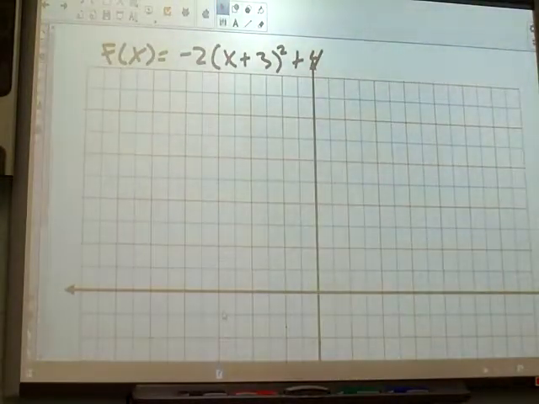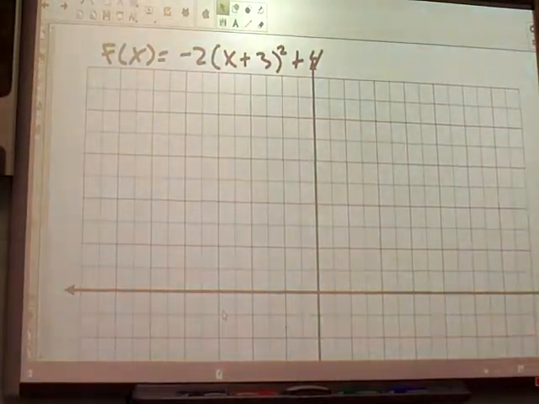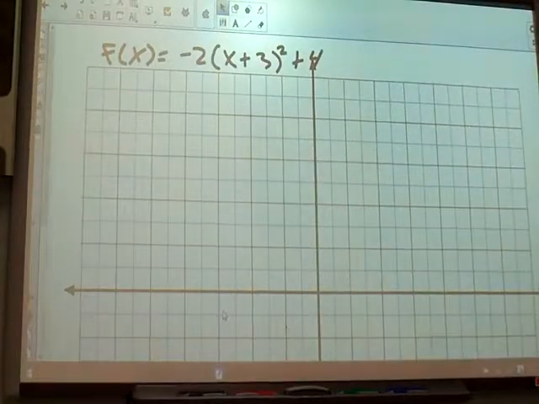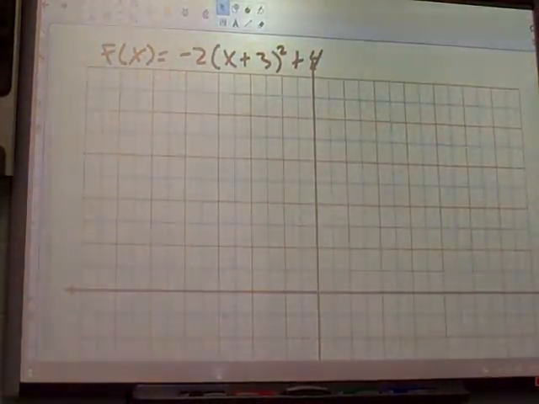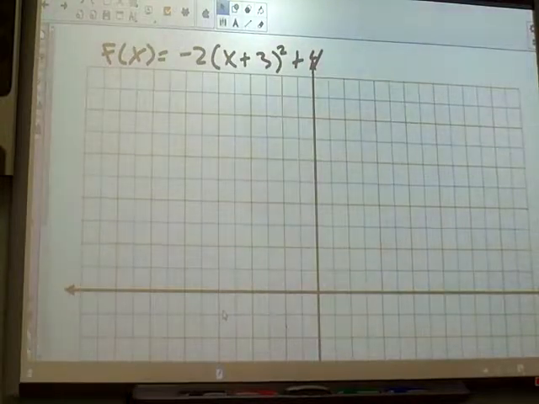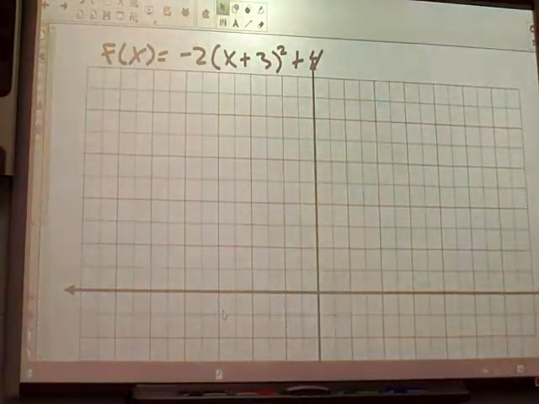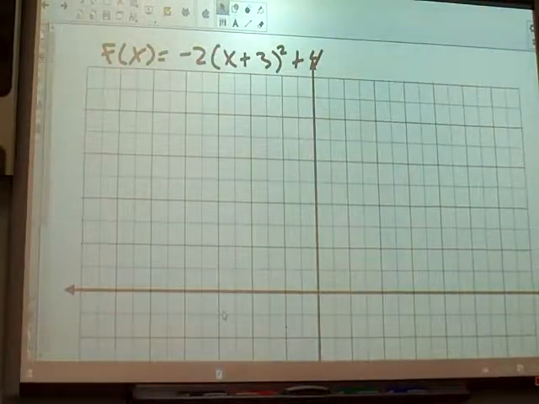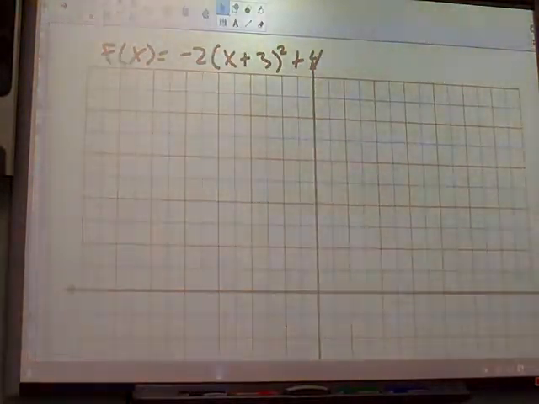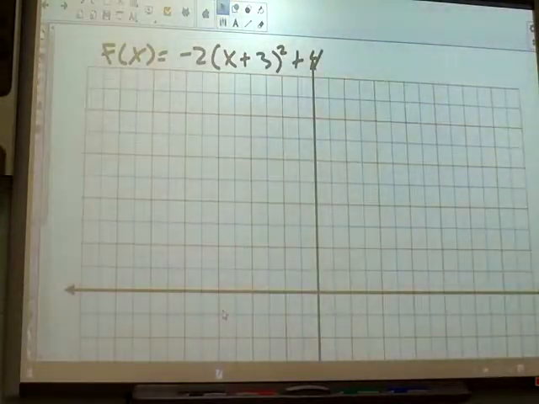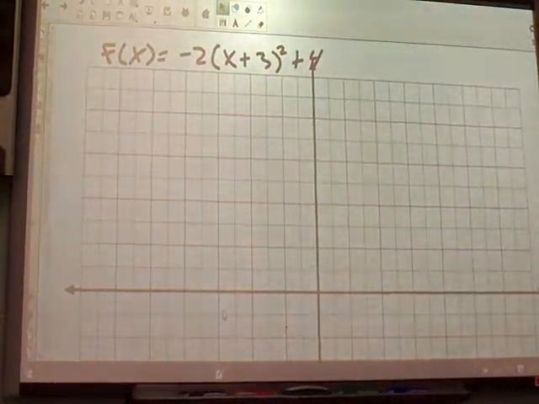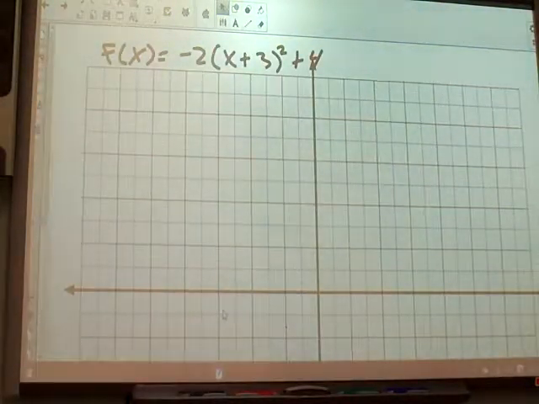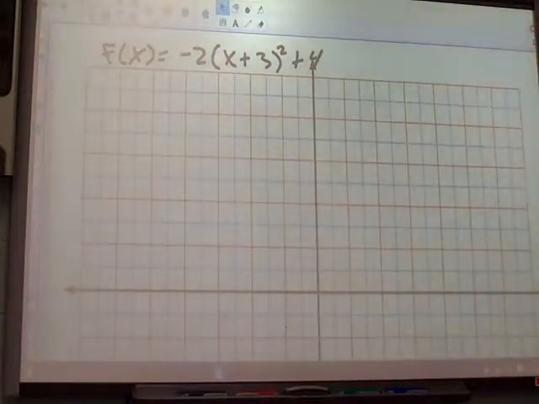Great. f(x) equals negative 2 times (x plus 3) squared plus 4. What I'm going to tell you here, we're going to figure out a lot of things with this parabola. We're going to cover vertex, axis of symmetry, a minimum or a maximum. We're going to knock it all out of the park. We're not going to worry about transformations. That's what we did yesterday. So today we're only zoning in on one parabola. If you only have one, it doesn't transform because a transformation is a change, and so that means it changes from one to another. So we're not transforming, we're only on one.